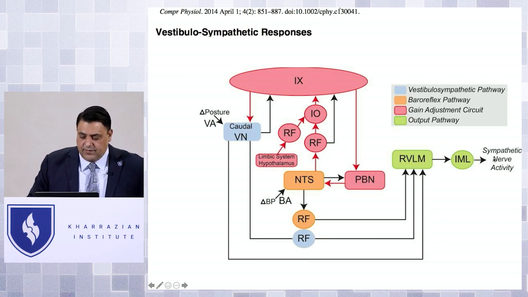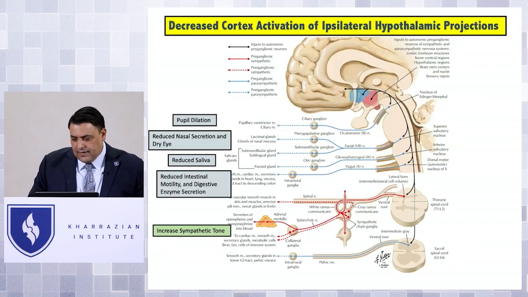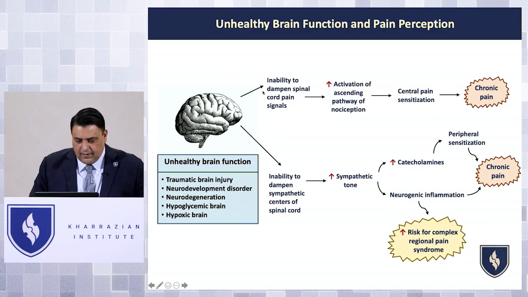So there are some pain syndromes that really are due to unhealthy brain function. And it's not just diet, they have a mechanism not able to dampen their sympathetic responses. So when the brain cannot function very well, they can't dampen their sympathetic tone, and they get these increased sympathetic tones. So in summary, the brain really does two things. First, what we talked about earlier, it activates the ascending pain inhibitory pathways, actually activation of descending pathways for nociception, which impacts chronic pain.